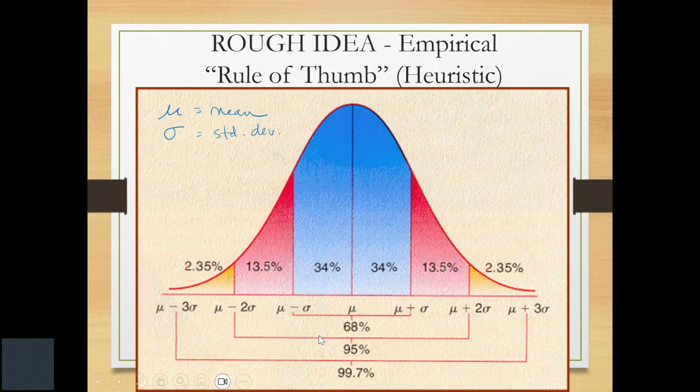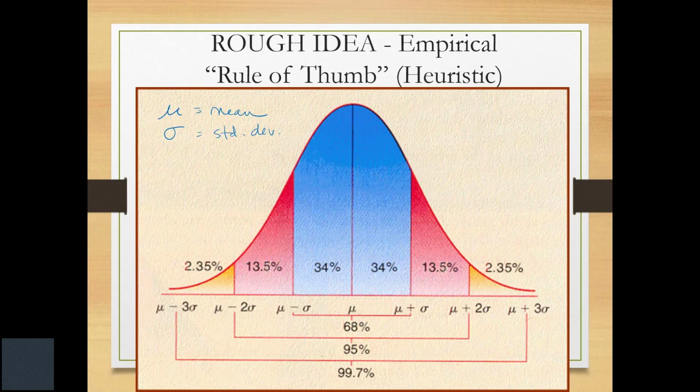And we can ask, okay, well, if we start at the mean here in the middle and go up one standard deviation and down one standard deviation, about how much of the area under the curve falls in that area, plus or minus one standard deviation, which is in blue. And it turns out it's a little over 2/3, so it's 68% roughly, okay? If we go up another standard deviation, so plus 2 standard deviations, minus 2 standard deviations, which is now adding these red areas, so it's this whole area, the red and the blue and the red, that's about 95%.